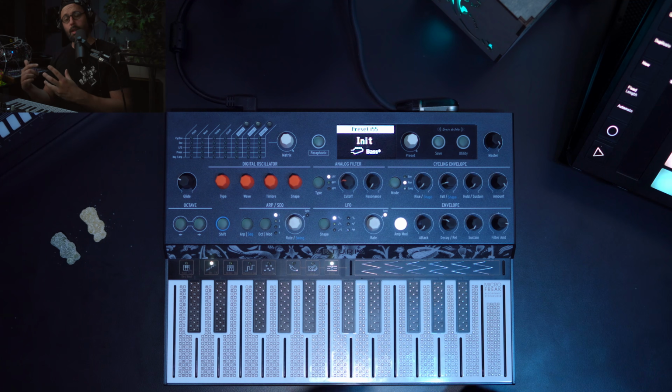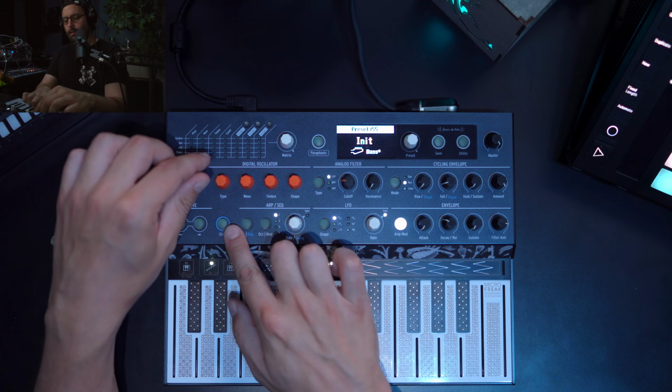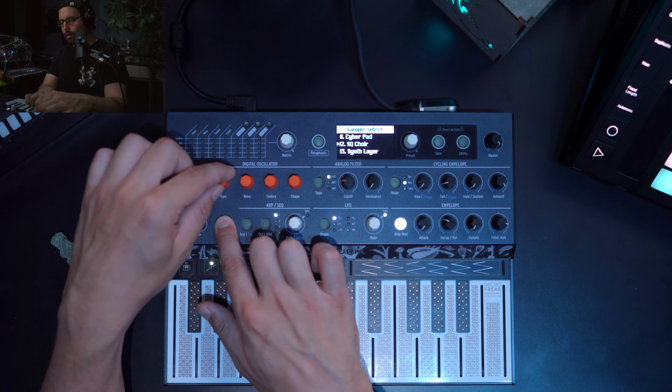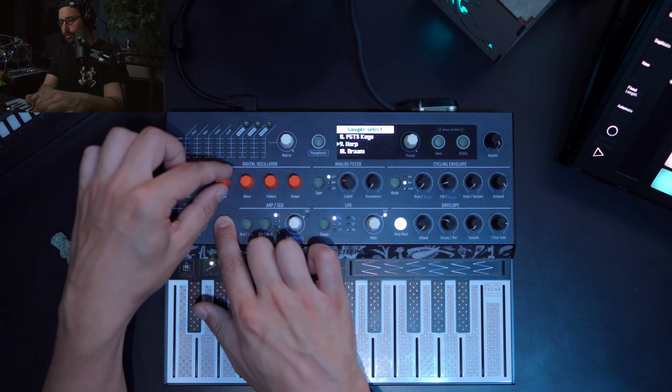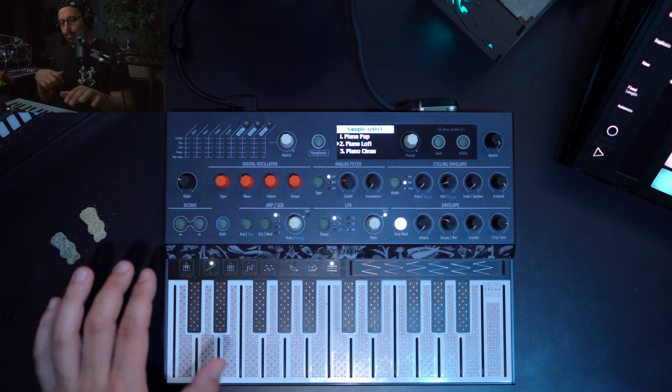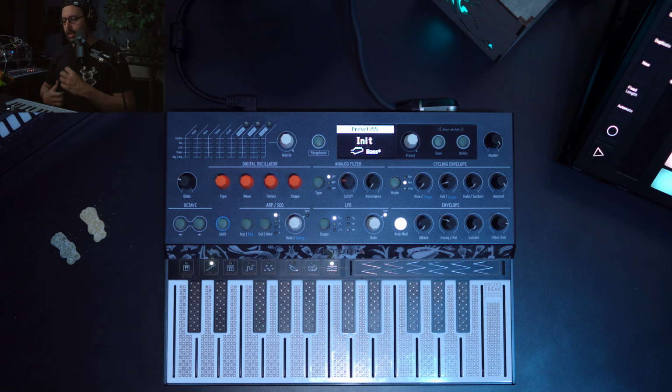You can load your own sample, or I'm gonna use the default one, so like this everyone can have it. So you hold Shift and go through all the samples with the type button. You have a lot of choice. I'm gonna use the piano lo-fi because we're gonna do a dub techno chord and it's gonna be perfect for that.